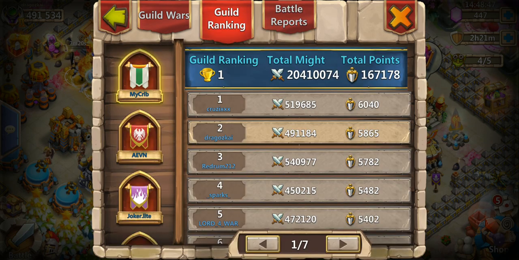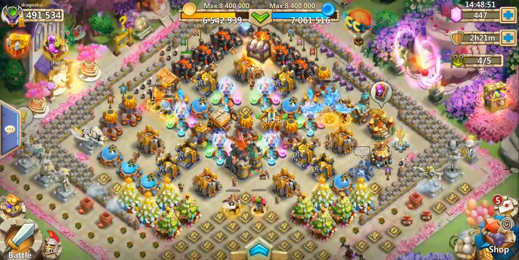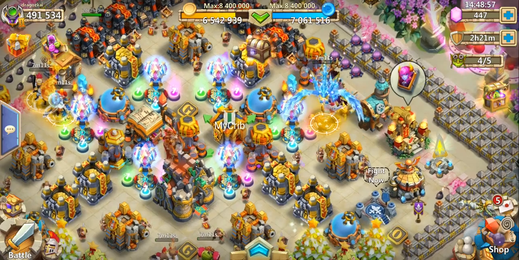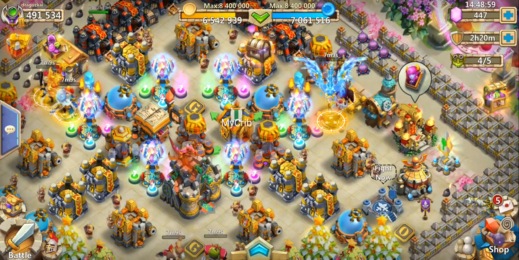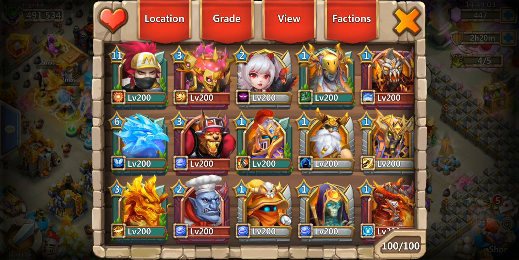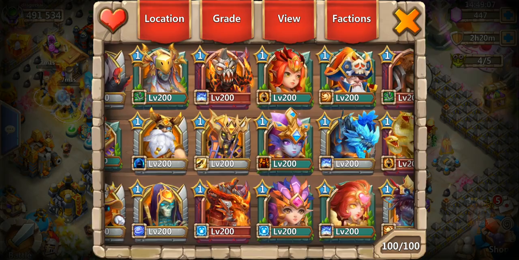Well, look at you, you see the difference, that's just insane. Without using any of the pay-to-play heroes, or any of the event dragons, Lavanica. I do have Lavanica, but just to make it easy, you can do this without using Lava and other heroes.